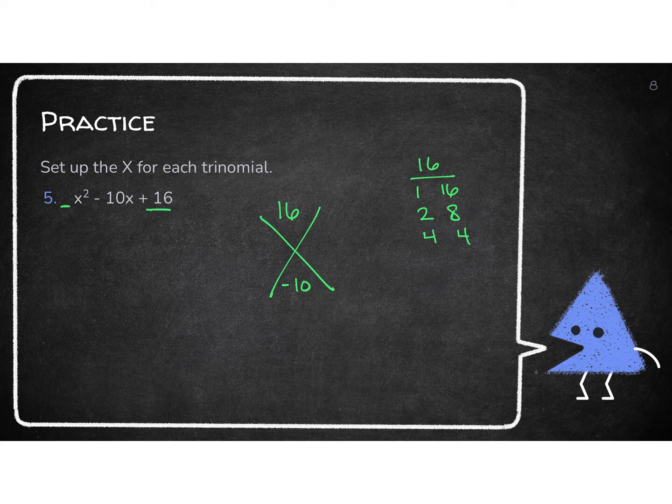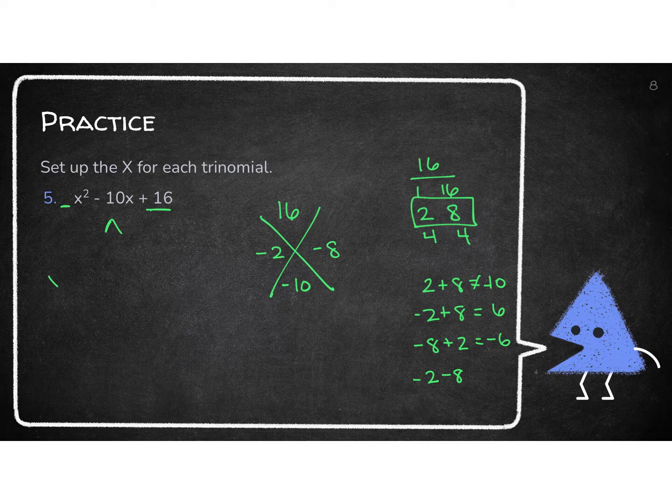So if I'm looking at these, if I want to add or subtract to negative 10, I know that I only can have a 2 and an 8. But to get it to a negative 10, if I do 2 plus 8, that's going to give me 10, which is not negative. If I do negative 2 plus 8, that's only going to give me 6, which is not what I want. If I do negative 8 plus 2, that's going to give me negative 6, which is not what I want. So you'll see here that I need an 8 and a 2, but I have a negative 8 minus, or negative 2 minus 8. Okay, so they both need to be negative, which is going to add up to my negative 10.